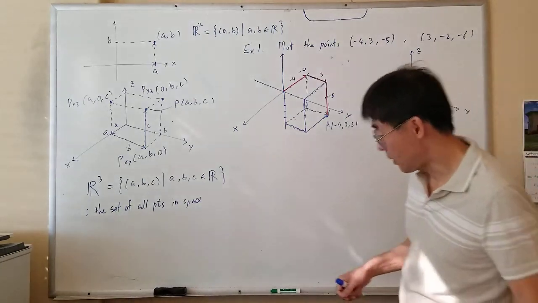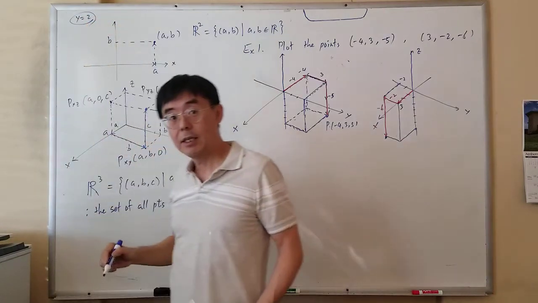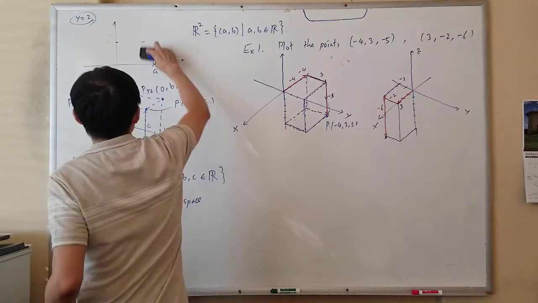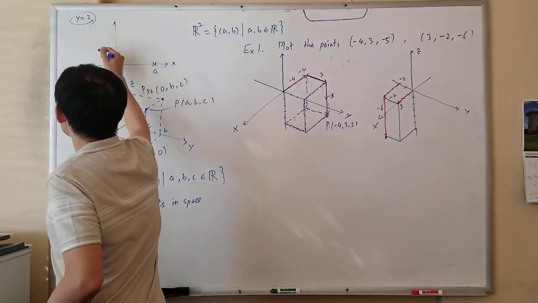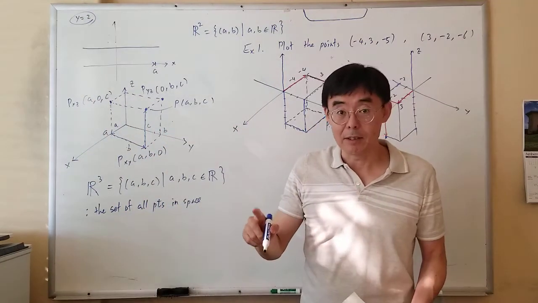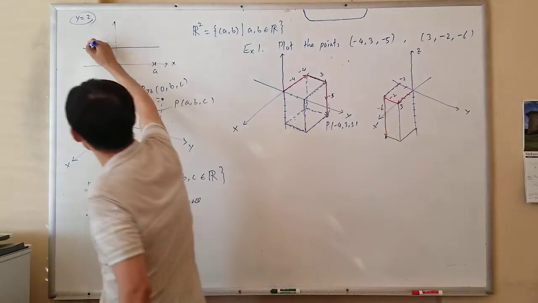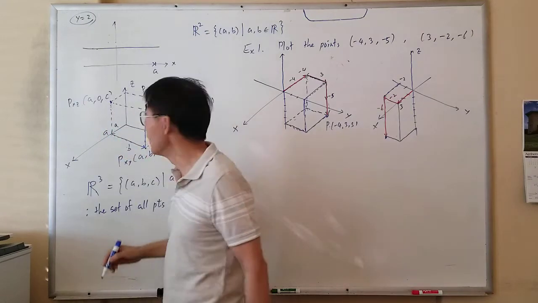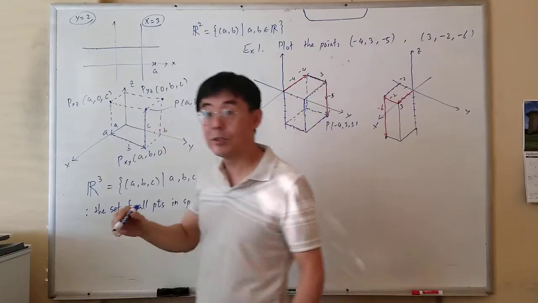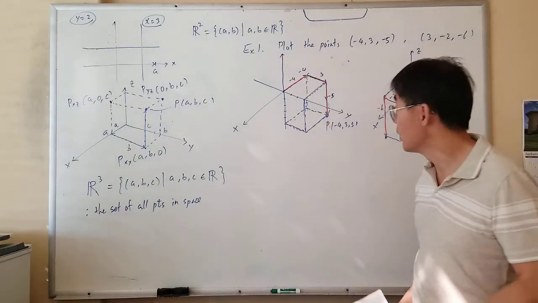Now, in the xy plane, if you have the equation y equals 2, the graph was something like this. It is the set of all points where the y coordinate is 2 and the x coordinate can be anything: (0, 2), (1, 2), (-5, 2), everything. Altogether, that will be a horizontal line. And x equals 3 will be a vertical line, because the points whose x coordinate is 3 and y can be anything will form a vertical line.